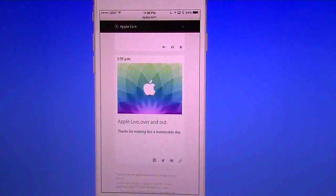Now my thoughts, I'm probably not going to pre-order this Apple Watch at this time, because unlike an iPhone, it's more of just a product. What I'm going to do is wait until about April 10th, go check it out in the store, go see how it feels on my wrist, see how it feels moving around, make my decision at that point. Do I want to go with Generation 1, which is out, or do I want to wait for Generation 2? So that's pretty much what I'm going to do at this point.